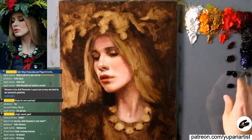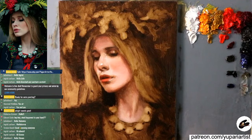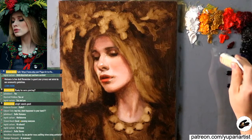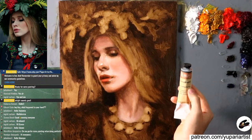And for my medium today, I will be using a little bit of my Oleo Res Gel, which is going to be a different medium. Because these are slower dryers, I'm going to put a tiny amount of medium next to each slot. Like a piano, I'm putting small sections of medium whenever I want to use it. It's a gel-like medium. It is also an ALKYD. It's called Oleo Res Gel by Rublev.